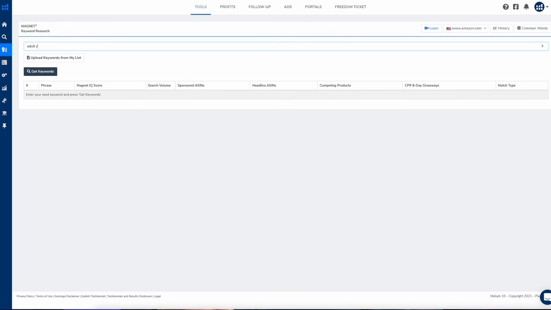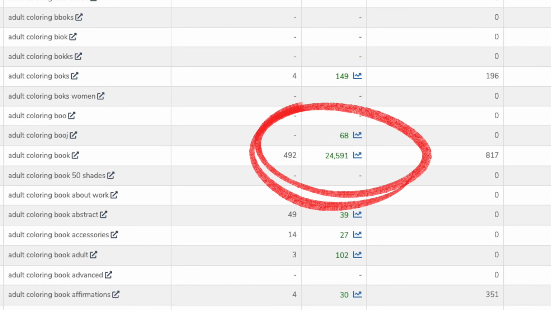You can also go through the same process on Helium 10, the Magnet 2 module. Enter your keyword and search. You will notice the search figure is a bit different, but similar range to Publisher Rocket. It's fine though if you're consistent with using the figures from the one piece of software. Both are great tools. Publisher Rocket is a one-off payment, Helium 10 is a subscription, but gives you slightly more information. But really, the Amazon searches are the most important figure. Again, I'll leave the link to both below if you're interested.